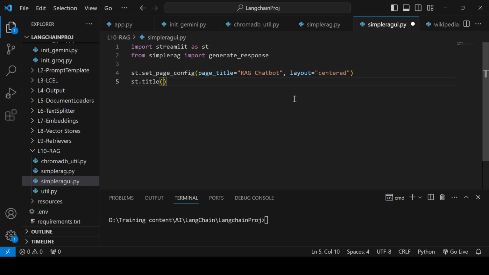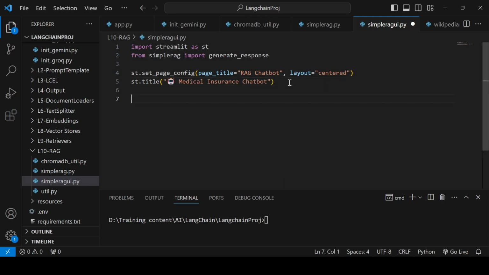That will be the title of my application. So I'm still using the same PDF, where I have some data about a medical insurance policy. So I'm giving the title as medical insurance chatbot. In the title I can also give some emoji, right? So these are some settings before that.